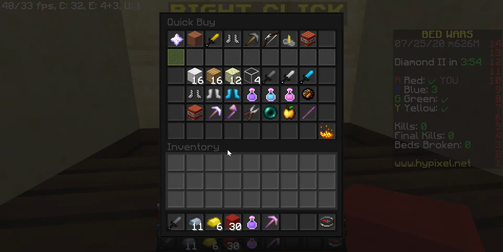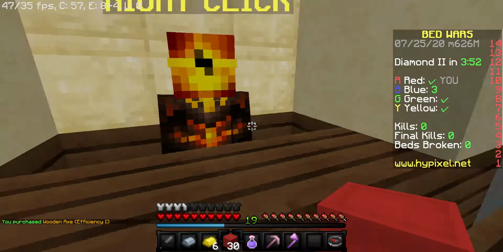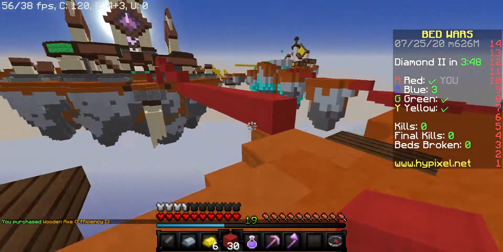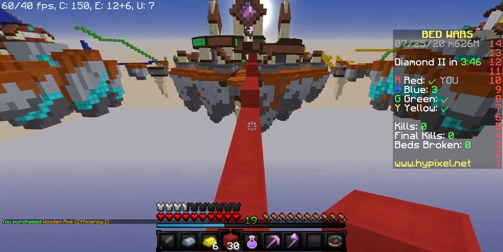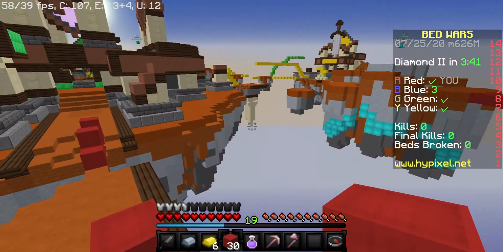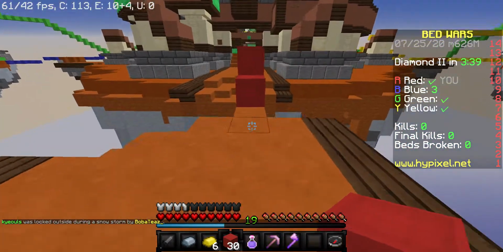I can't speak right now. I'm sorry if you're watching this. I honestly just feel sorry for you. You have to put up with this. Oh yeah, it looks like yellow will be a worthy opponent for my Skittles skills.